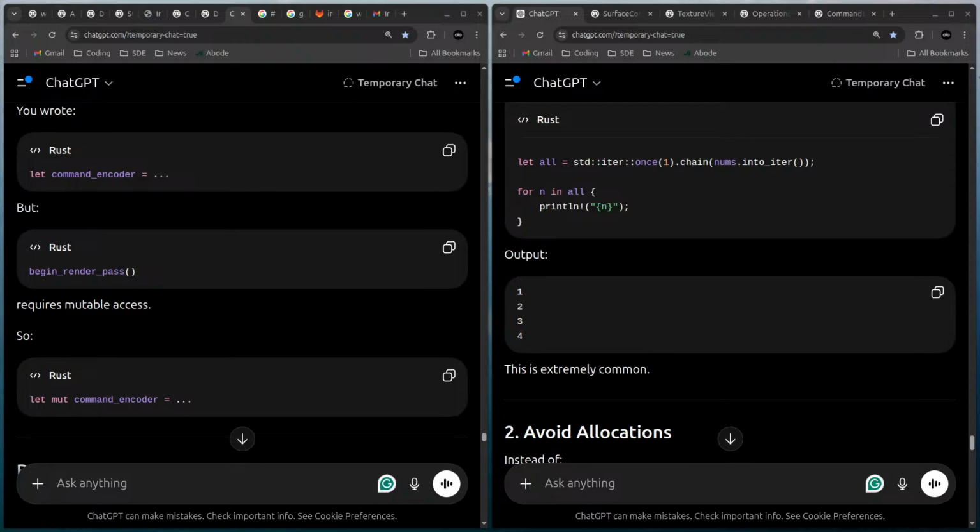Okay, this is a buffer to write the instructions, right? So it needs to be mutable. I need to keep in mind the buffers need to be mutable.